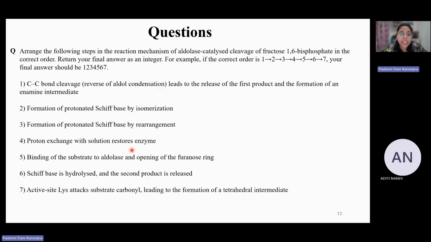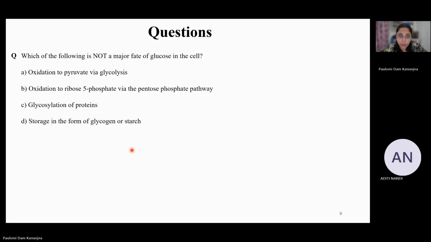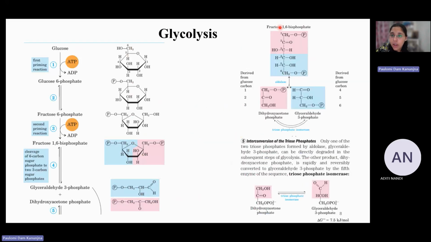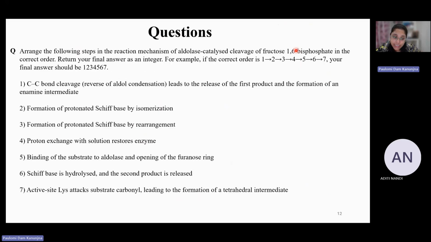So look into the statements, and I will probably also keep this here. This is the reaction that we are trying to see. Fructose 1,6 bisphosphate is broken down by this aldolase into two products, DHAP and glyceraldehyde 3-phosphate. So this is not a straightforward single step reaction. This has, as you can see, at least 7 steps involved. So these 7 steps are listed here. If you are not able to do it, no problem. We will still wait for 1 to 2 minutes for you to read the statements first and try to think what's exactly happening, and then we will look into the answers.